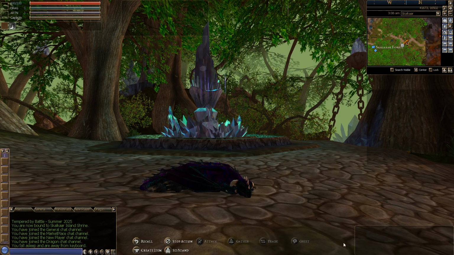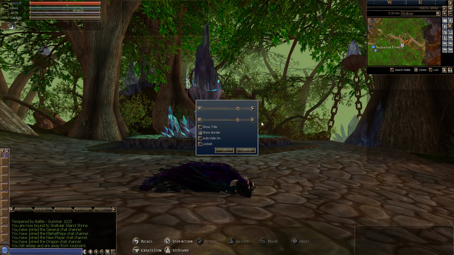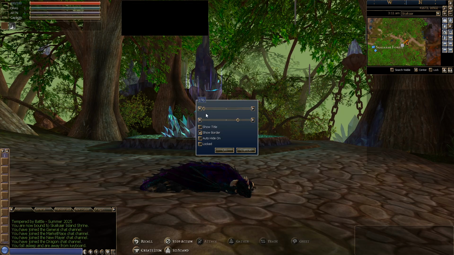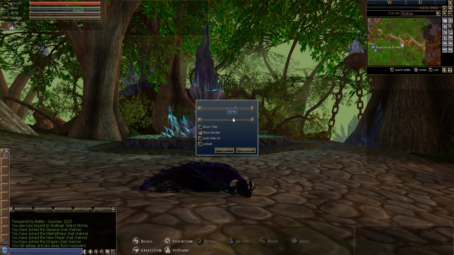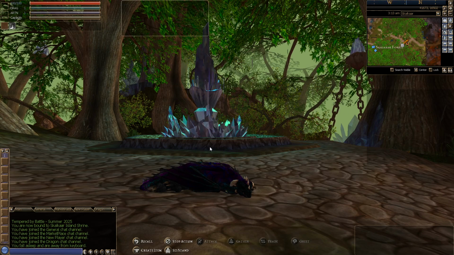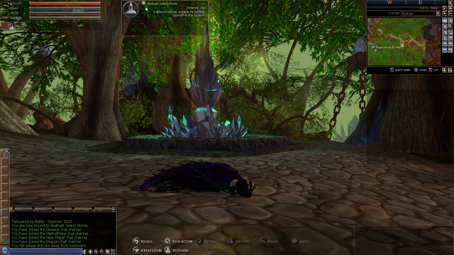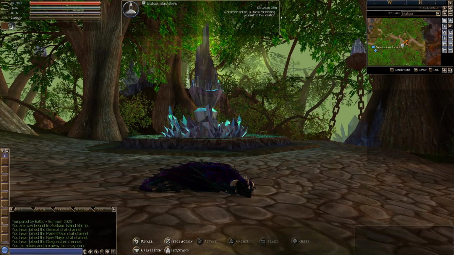The first one we're going to do is the user interface. This is what you start off with, and let me explain every little thing. I don't know if you can really see this window, so let me change it so you can at least see the border. This window here is where something shows up if you click on it.